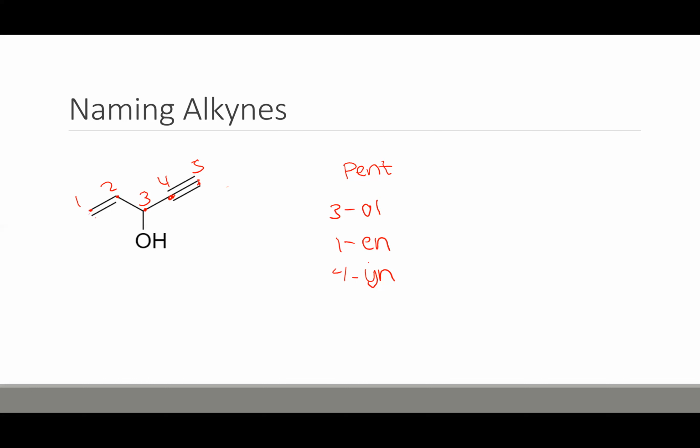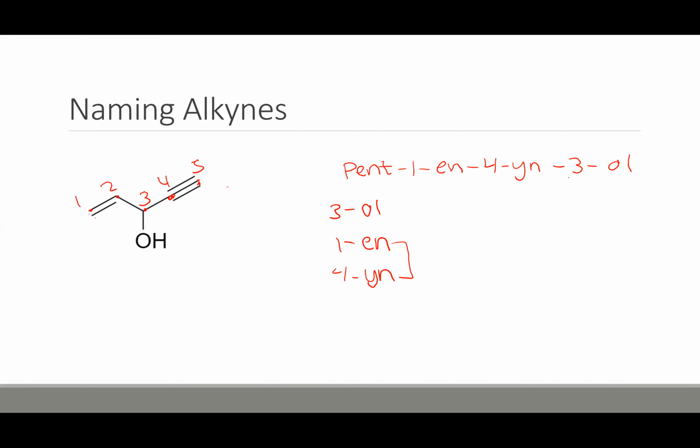Now let's rearrange these in the ending of our molecule. Here, remember I said that when talking about double bonds and multiple bonds, the -ene comes before the -yne. So this should be pent, 1-ene, 4-yne, and the alcohol part always comes last. It gets the most priority, 3-ol. This is how you would name this molecule.